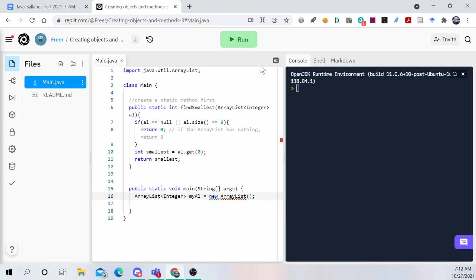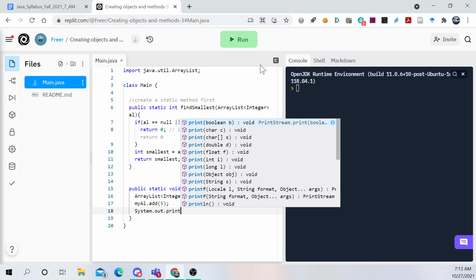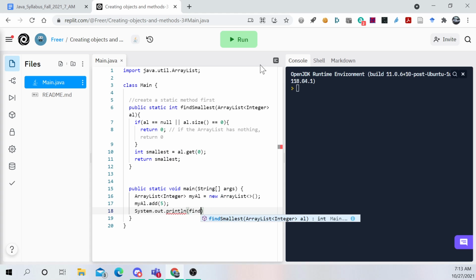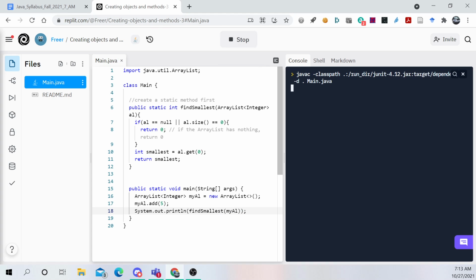And we can also put inside here that we are being specific, and we can just add some value in here, add 5. And now we'll call System.out.println find smallest, and we'll send in myAL, and we run it and we should see 5. Okay, we do see 5.